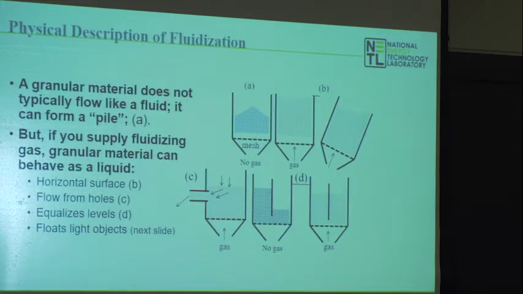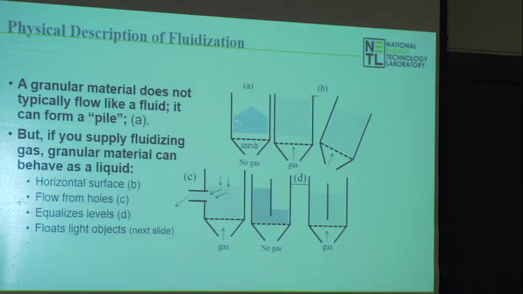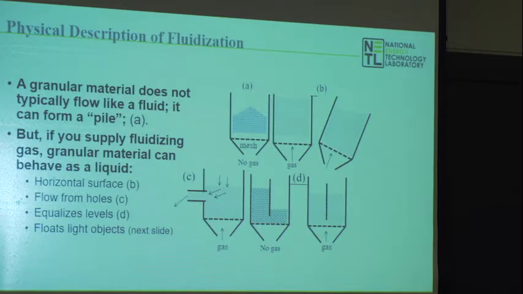Sand just sits there. It doesn't flow by itself anywhere. But if you put it in a container and you pump air through a mesh at the bottom, it will fluidize. The volume increases, the space between the particles increases, and if you tip that over, it will behave like a liquid. It will form a level surface in there.